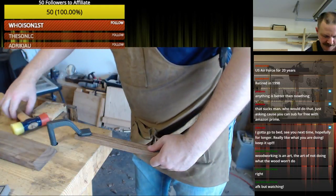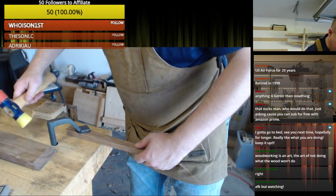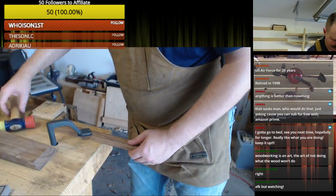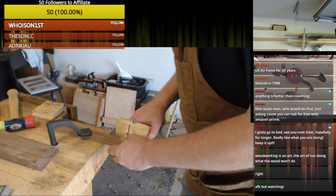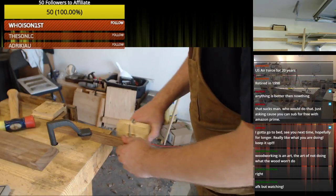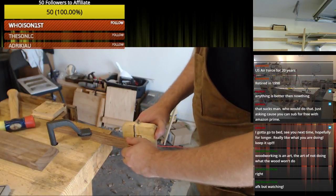It does appear that I've missed a spot. We'll come back to that. Just bring it a little bit closer to counteract the vibration I'm getting at the end.